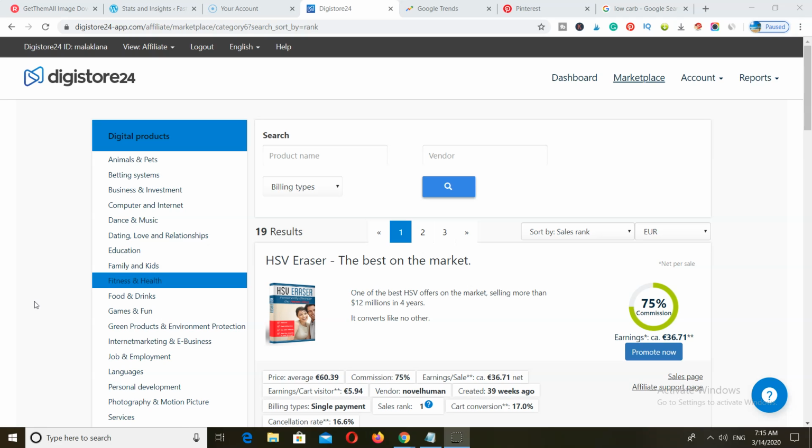Now the first thing you want to do is go ahead and choose a product. Your product is going to be the base of your research, the base of your profile, your website, and everything that you do from here onwards. Your product is what is going to make or break your campaigns. Some products work, some products don't. It actually depends on the platform that you're using to promote it. But using this method helps guarantee your success in the long term. Maybe you might not make sales right away, but with effort and hard work, you are going to be able to be successful using this particular method, guys.